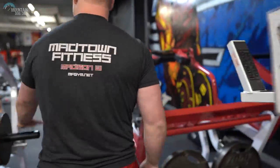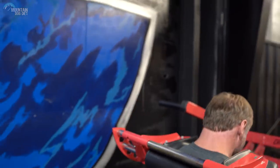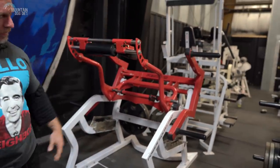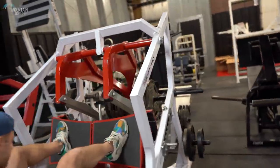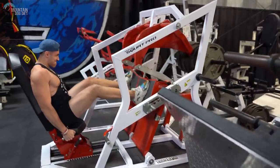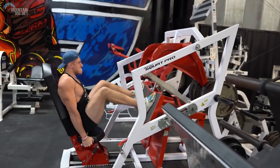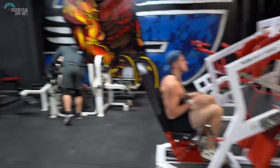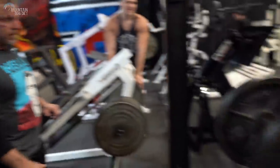We also have a Rogers seated squat pro right next to it — this one can go iso or fuse the platform together. I absolutely love this machine; it's my favorite squat machine. We have it at both locations — I bought two at once because I didn't want to bring one in without having it at the other gym. You can use one leg at a time: just pull the handle and the foot plates become independent, or you can keep the platform fused.